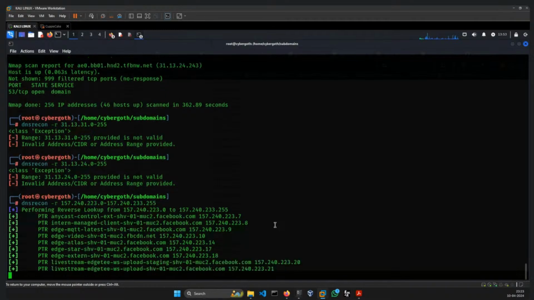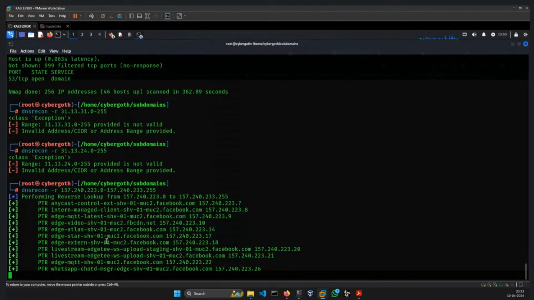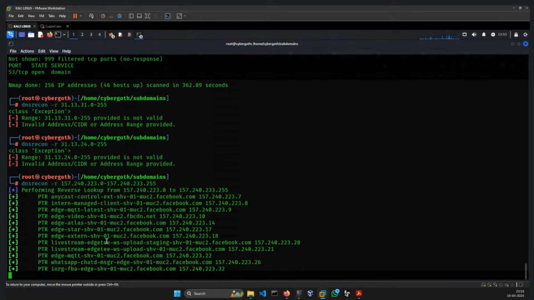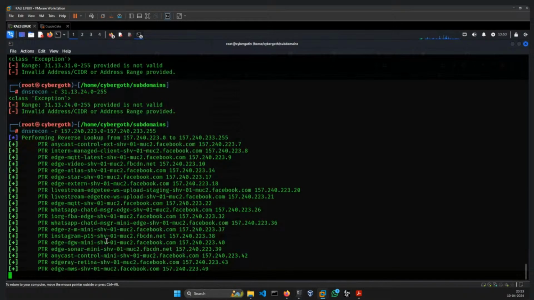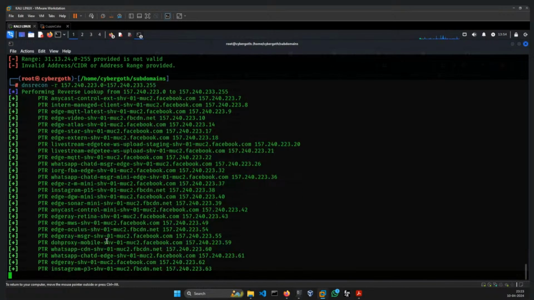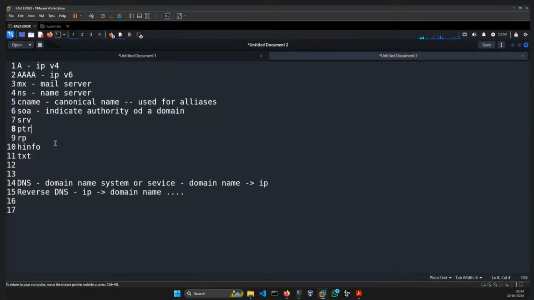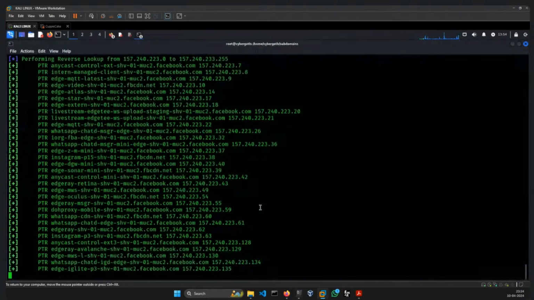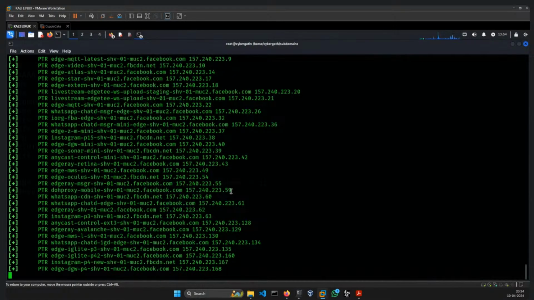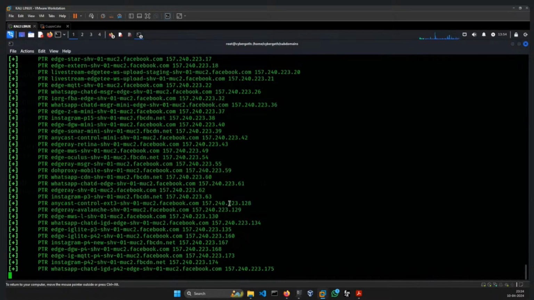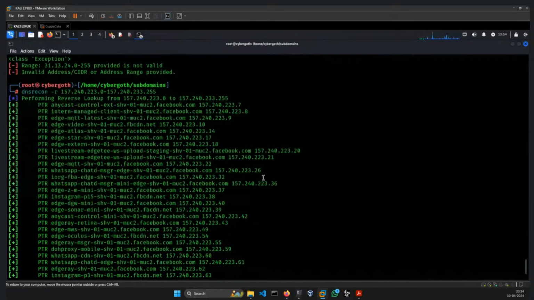So here you will see PTR is coming. To understand this, you have to understand this PTR also. This maps an IP address to a host name. So this is what we are looking for. This is the host name and the IP address. Great. So you can use this for DNS reconnaissance as well.